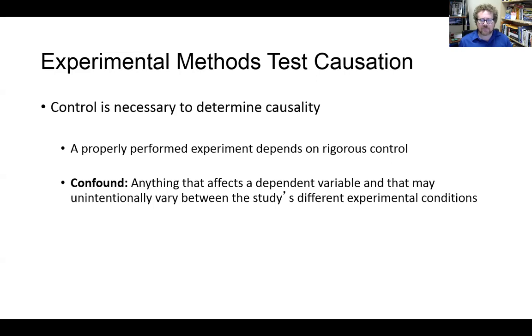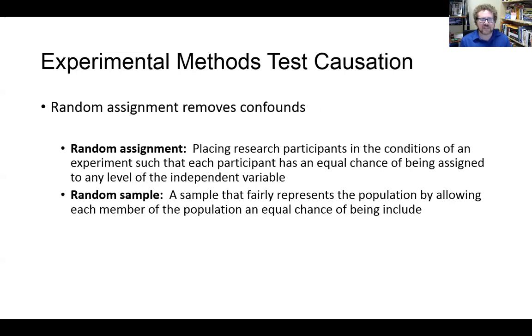So in the experimental method, we want to make sure that we rule out the possibility that our results could be due to anything other than our treatment. So you have to exercise rigorous control over your procedures and methods when conducting an experiment. You don't want any outside variables to creep in that could possibly affect your results. And the possibility of that would be called confounding. So a confound is any possible variable that you might inadvertently allow to creep into your study that could invalidate your results.